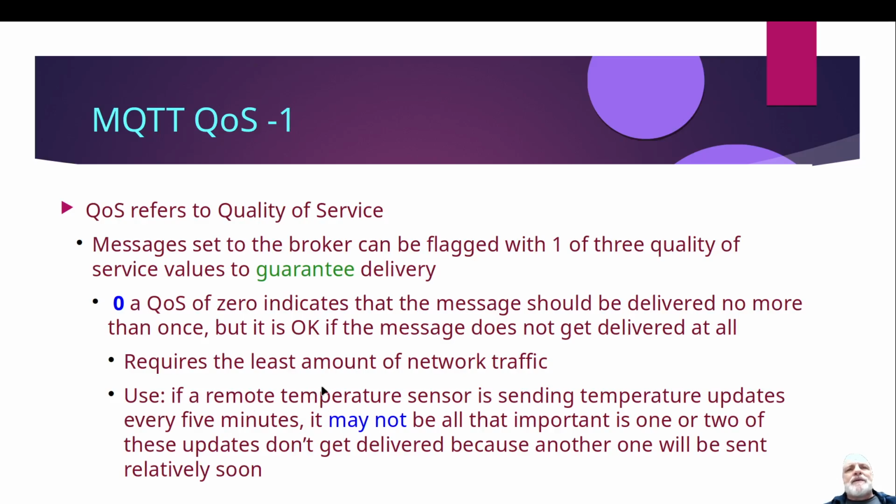So, typically this is very common for something like a temperature sensor, because it's sending out data once a minute, or once every 5 minutes, or every 15 minutes. And if you miss the data, it's no big deal. You can wait 15, 20 minutes later, it'll send out the data again, and you can catch it online at that time.